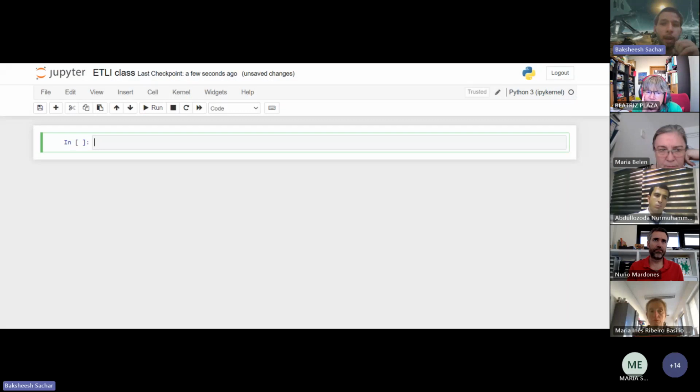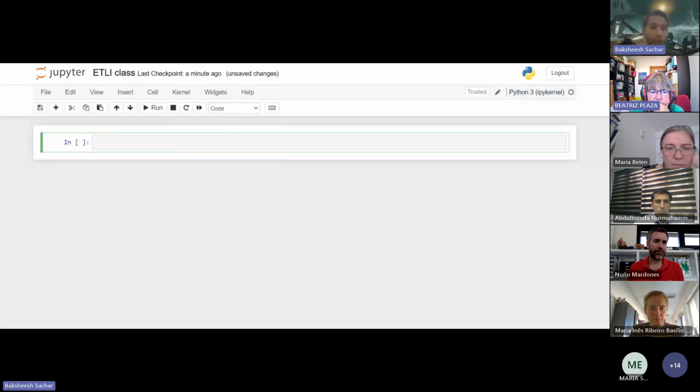Is the notebook visible? Yes. So this is how a Jupyter notebook looks. If you haven't reached this stage, please unmute yourself or tell us on the chat so that we can help you reach this stage. You'll reach here after you have installed Anaconda, and through Anaconda you've installed Jupyter. This tool can also be used to code in different languages. Right now we are coding in Python.